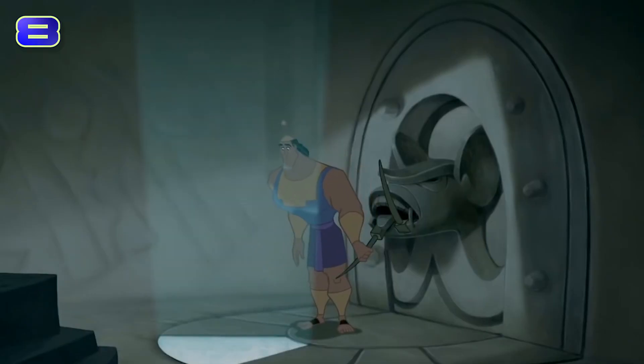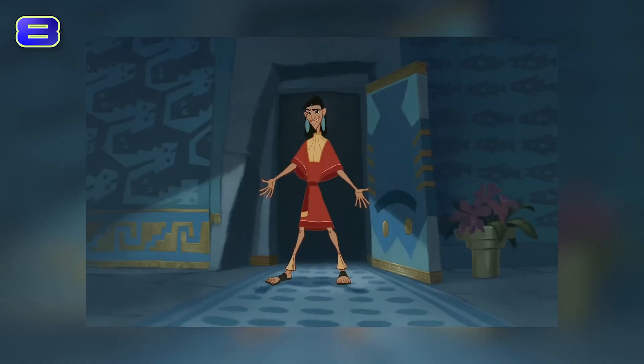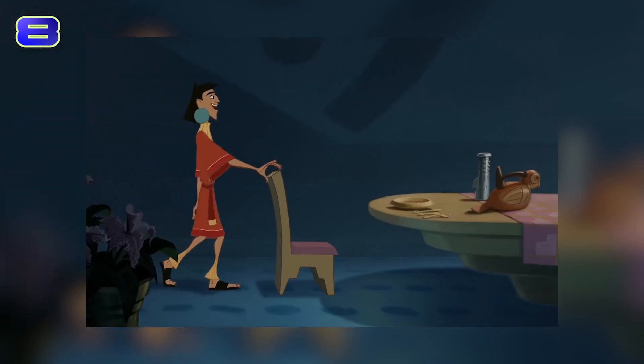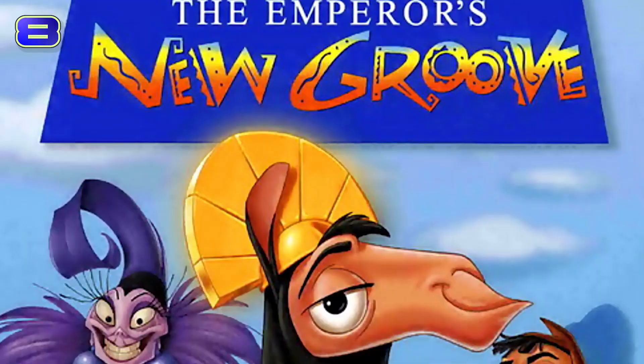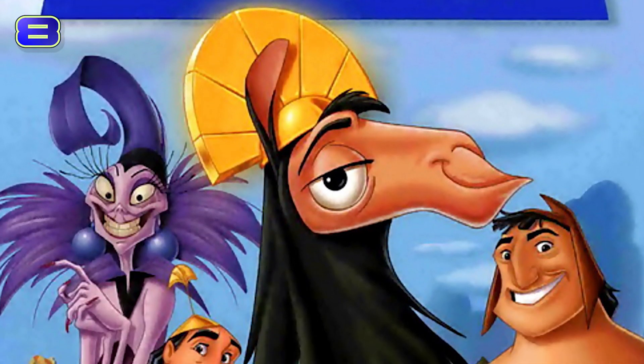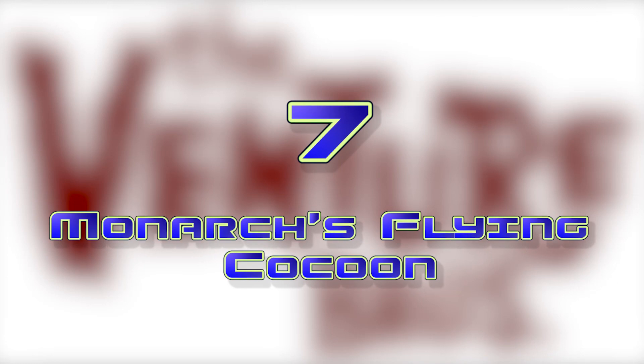Why does she even have that lever? So that people trying to intrude are dropped into a pool of alligators. I'm sure some people don't feel like this lair is a very good secret lab since Kuzco knows about its existence without anyone telling him. But he's the Emperor — it makes sense for him to know a lot of things. Besides, I'm willing to forgive a lot considering it has a roller coaster built into its entrance.